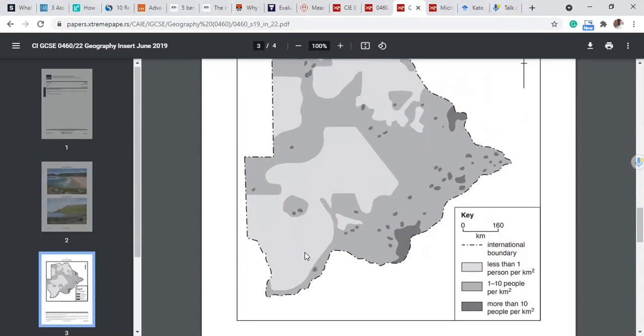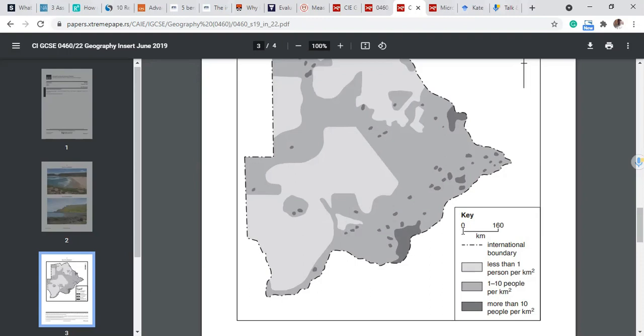I think the most populous places are found in the southern parts, with more than 10 people per square kilometer. The highest density of 10 per square kilometer is found in the southern part, and some in the eastern part too, around the eastern to southeastern part, that's where you have the most densely populated areas. While the least densely populated areas are found in the northwest and southwestern part, extending to the central part of the map. Since there is a scale there, you are expected to use it in your explanation.